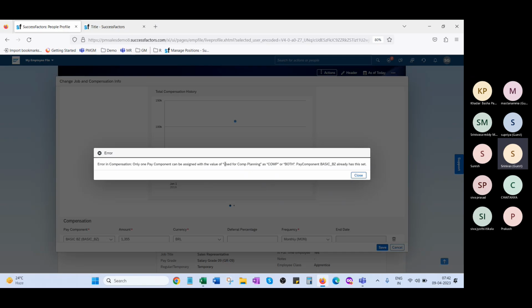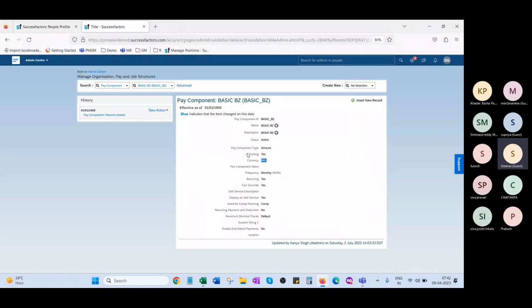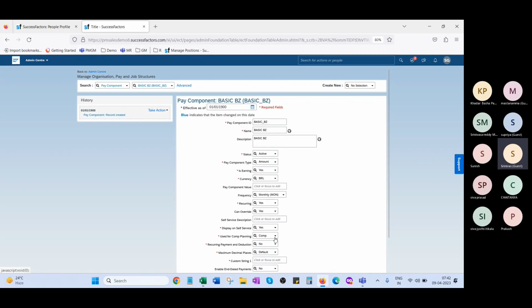If you see here, used for the compensation plan, that is the field name. Use it for compensation planning. They want us to maintain it here for both.